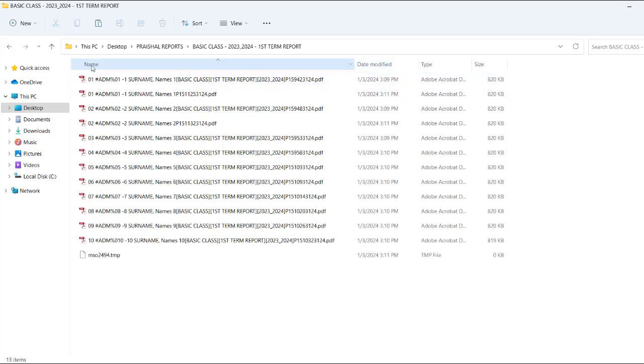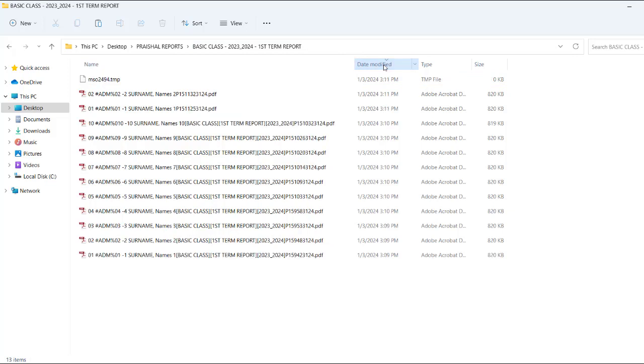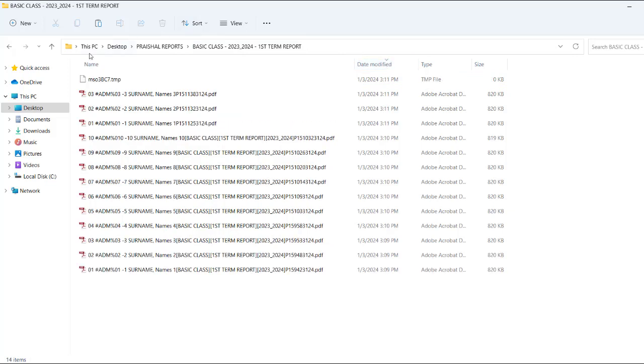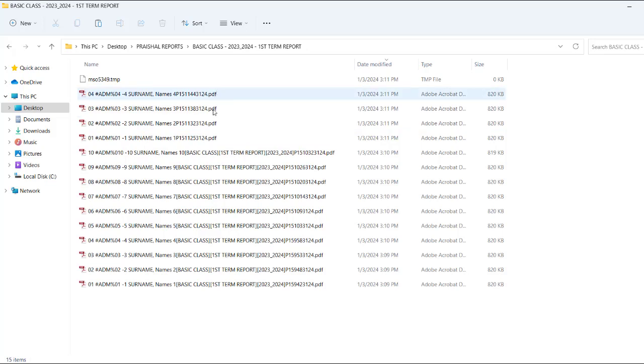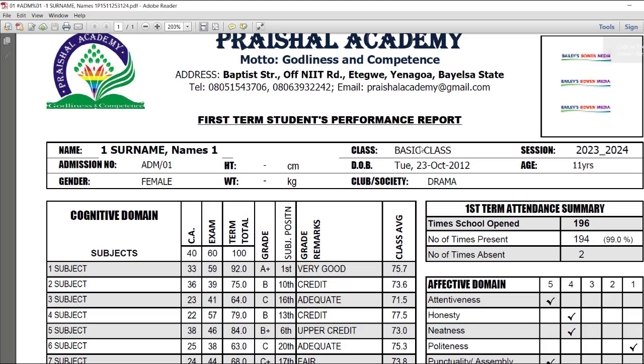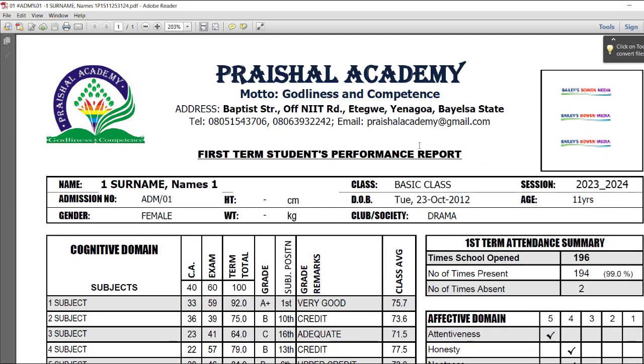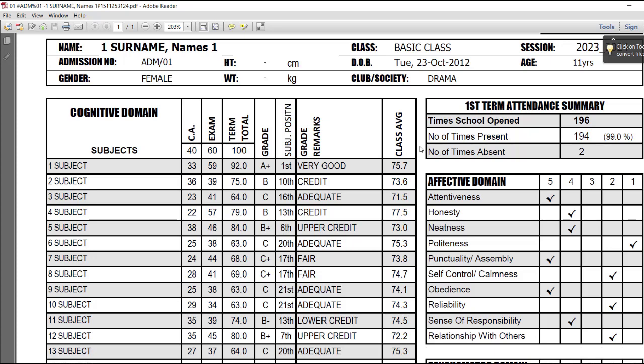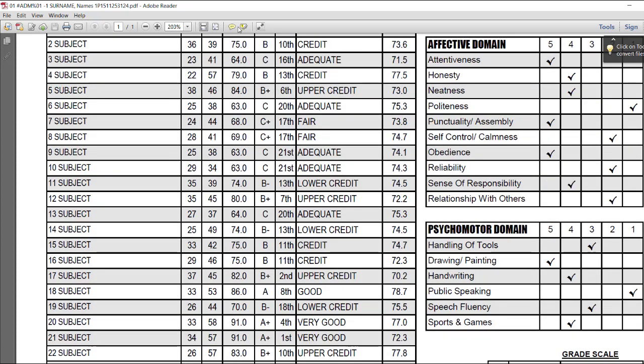So what we can do is to edit modified. And then if I open one of the report cards, yeah. So that's the reports generated, and we are good to go.